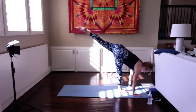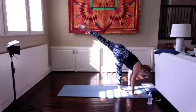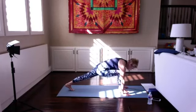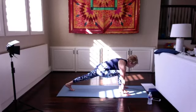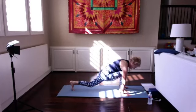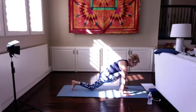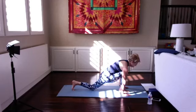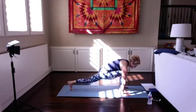Toes, foot, leg reaches back. Low lunge. Drop the knee down. Straighten the leg. Drop the knee down. Straighten the leg.